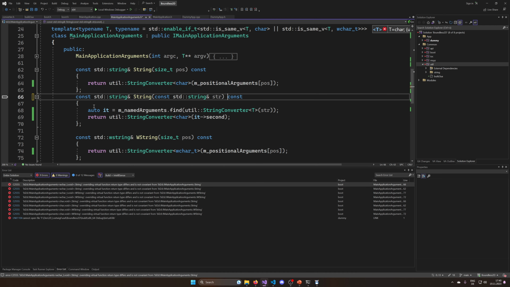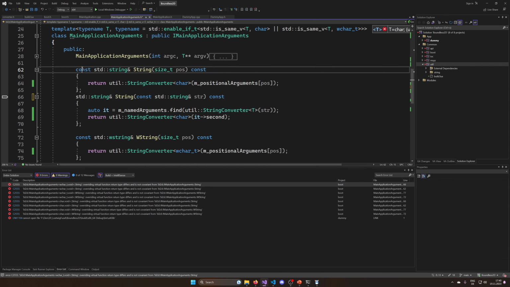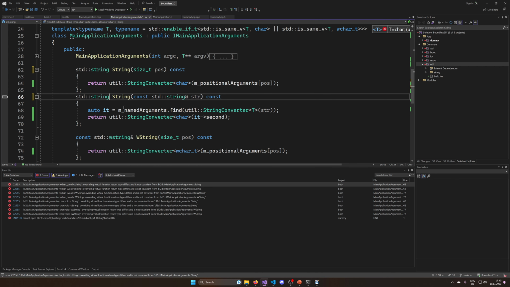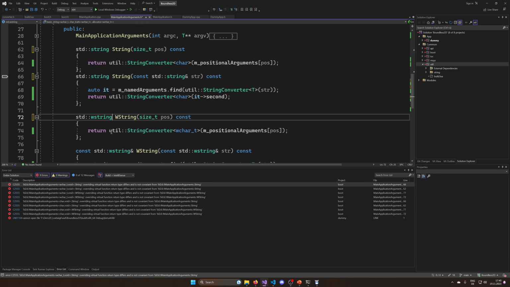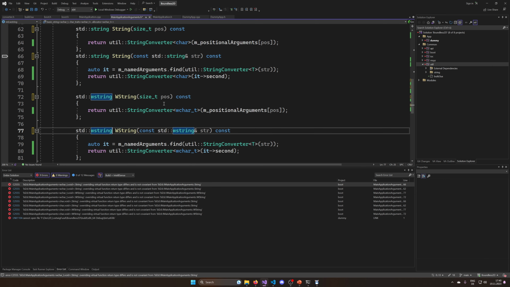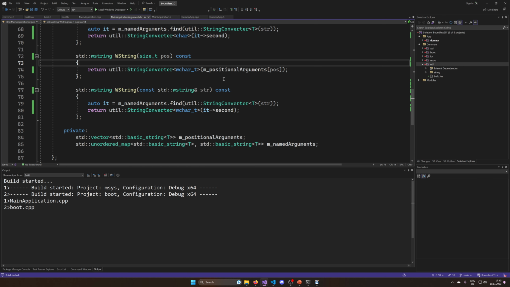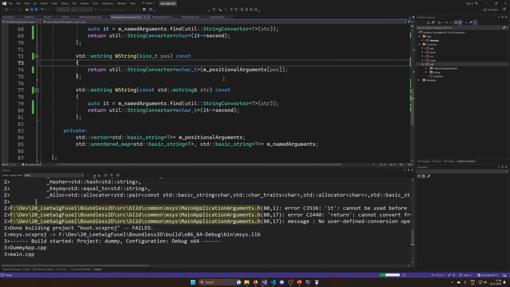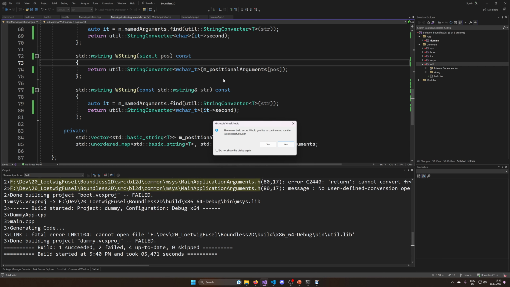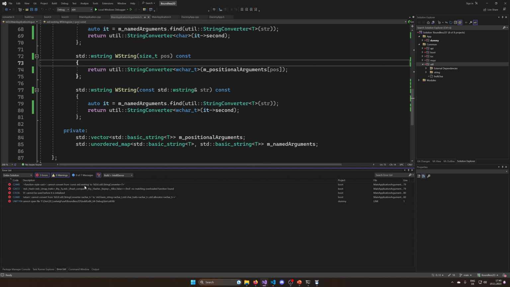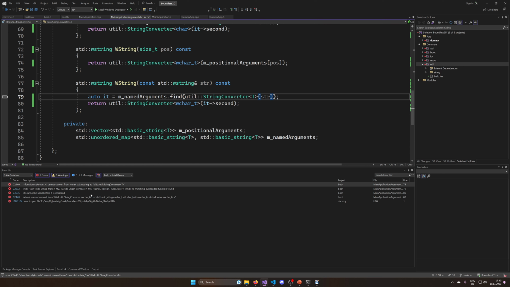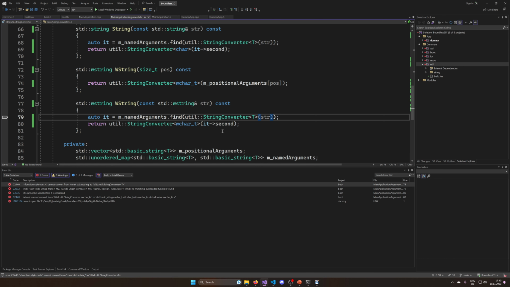Overloading virtual function, yeah, because they are now in a different format. So we need to remove them here as well. And let's see if it works. Probably it says something already defined or stuff. Cannot convert from const std string. Ah yeah, convert, of course. I'm using my converter completely wrong.